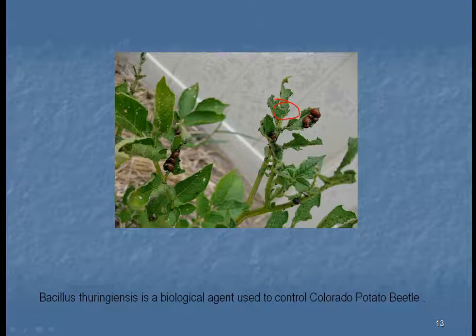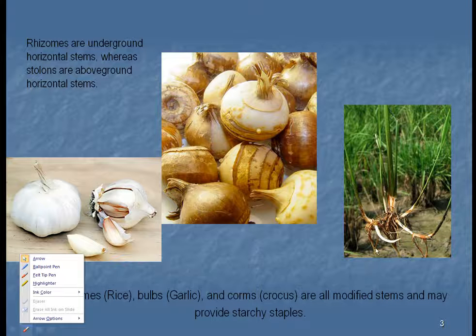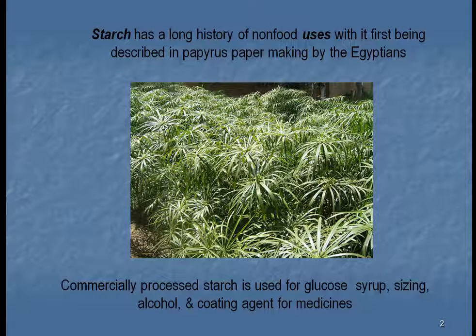That vitamin, it has starch on it so they can get into your stomach. Common ways that plants store starch are with things called rhizomes, bulbs, and corms. Here are some pictures of them. This is rice over here, and there are uses besides food, including this papyrus right here. The Egyptians learned how to take papyrus and use the starches in it to make paper. And we've all seen the manuscripts that are out there that still survive even to this day.